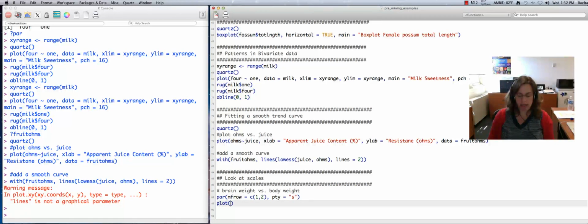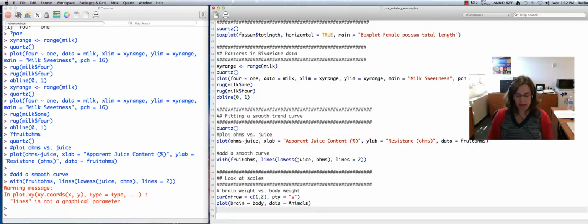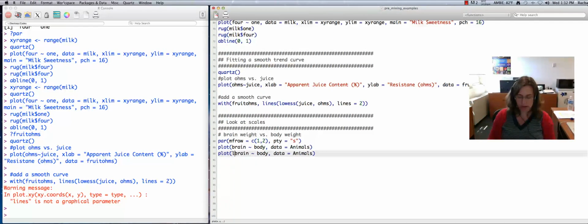So I'm going to plot now the brain data against the body data for the data set animals, which is also in the DAG package. Then I want to plot the same thing, but let's just do the log. Okay, so let's take a look.